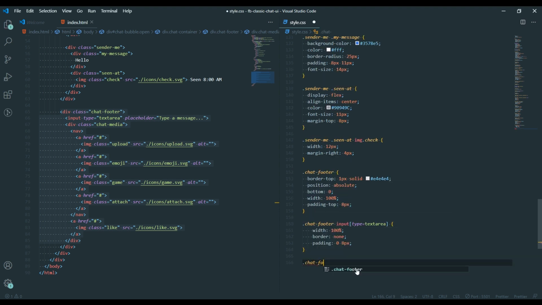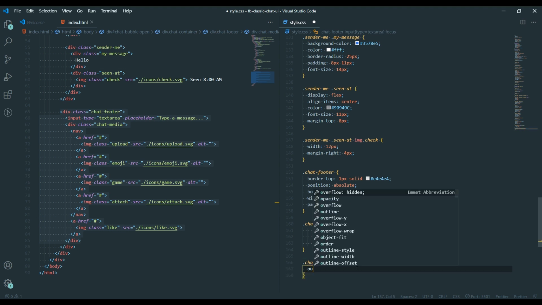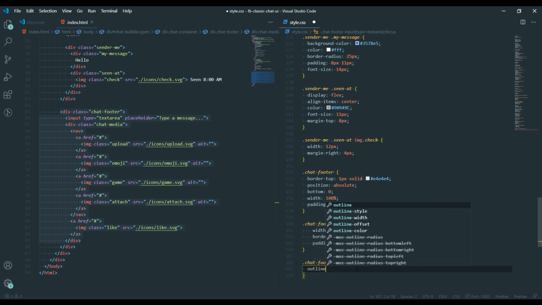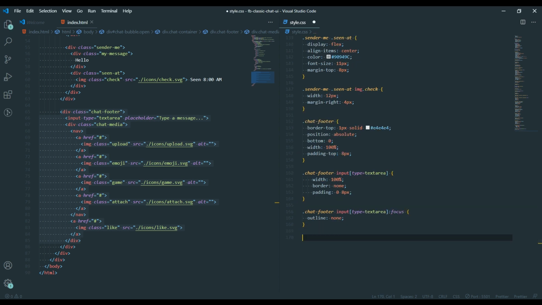Let's target the chat footer input with type text area, and the focus. We want to remove the outline. Next, let's target the chat media. This one right here. Chat media anchor tag.